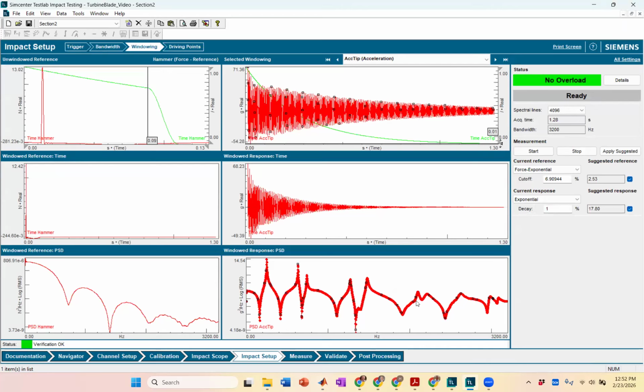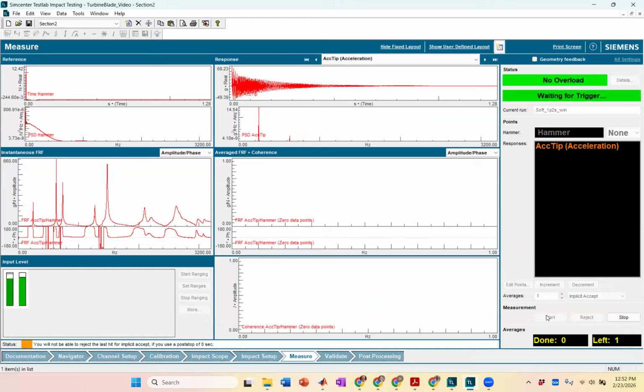All right, so that's everything. With that, you'd be ready to measure. So we could go and take a measurement. We'll give that measurement a name. Here I'm not doing any averaging. We're ready to go. We can do a hit.